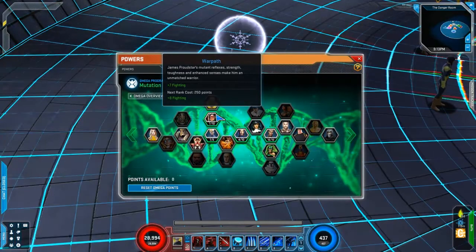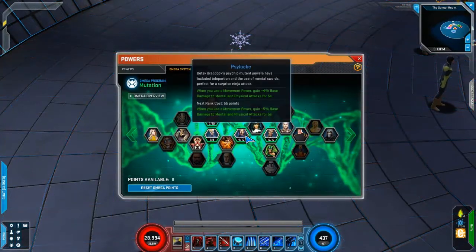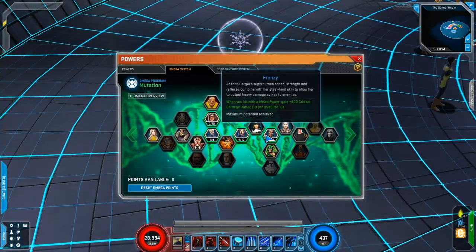We have 7 ranks out of 10 in Warpath for 7 fighting, 4 out of 10 for the physical damage off movement power with Psylocke. I dash around a lot, as you should.